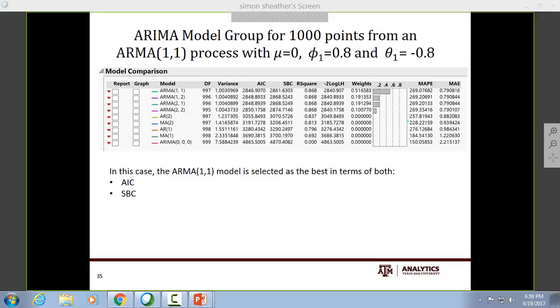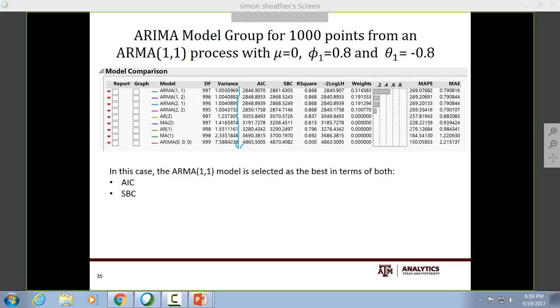Here's what happened. It fitted every model. And look, it ordered them from the lowest value of AIC down. The lowest value of AIC is 28,846. What is the AR0, MA0 model? That's ARMA 0,0, and it says there's no autocorrelation in the data. You just need a regression model, sir. There's no autocorrelation, so it's not surprising it gets killed, right?